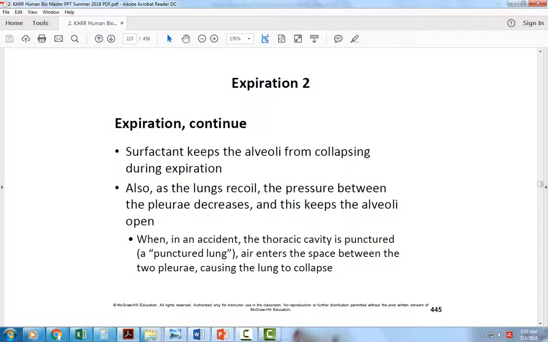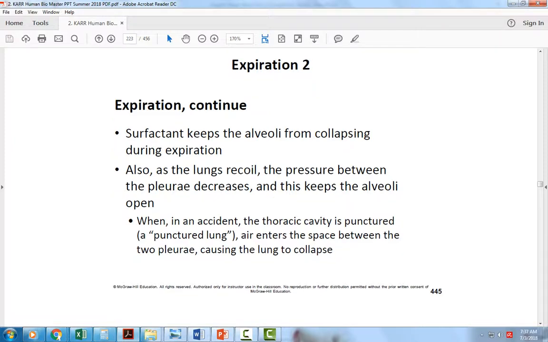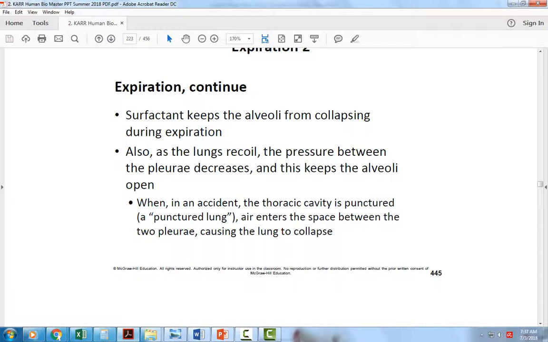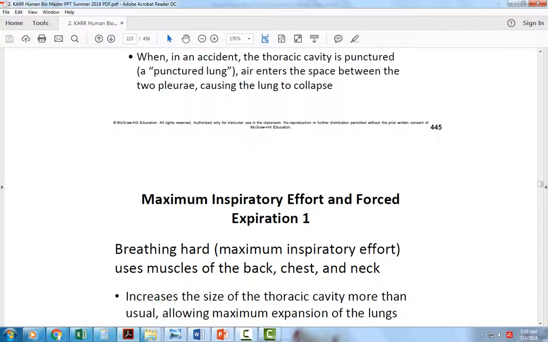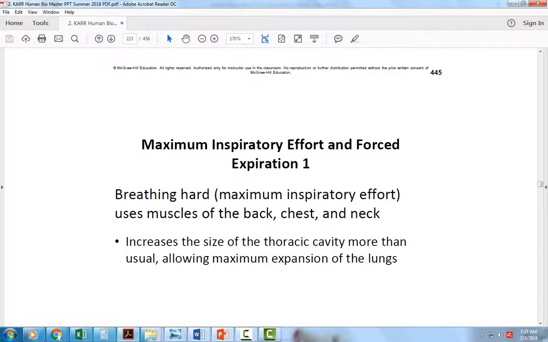So it's important that we have this constant movement of the lung and the thoracic cavity outward and inward for the movement of air. But again, if we have a punctured lung, that's when air enters that pleural space, and that causes the lungs to not be connected to the chest wall anymore, and they collapse inward. So it's important that that pleural membrane be kept intact. So surgery can interfere with that. Gunshot wounds, stab wounds, broken ribs in an accident can puncture the lung and cause the lungs to collapse. So lots of reasons that that membrane can be penetrated and cause collapsed lungs.